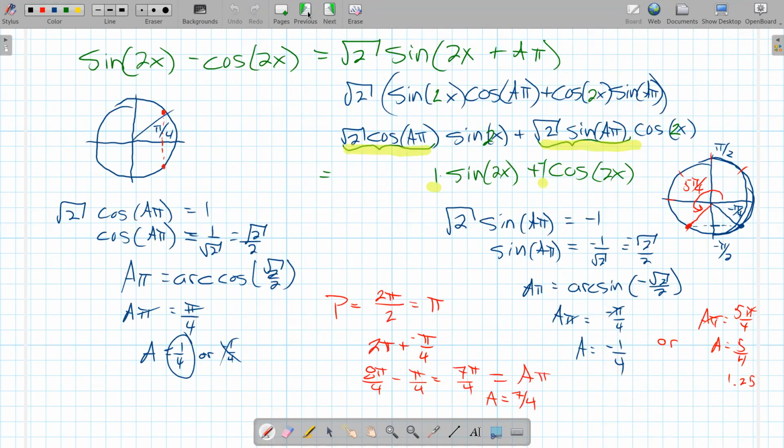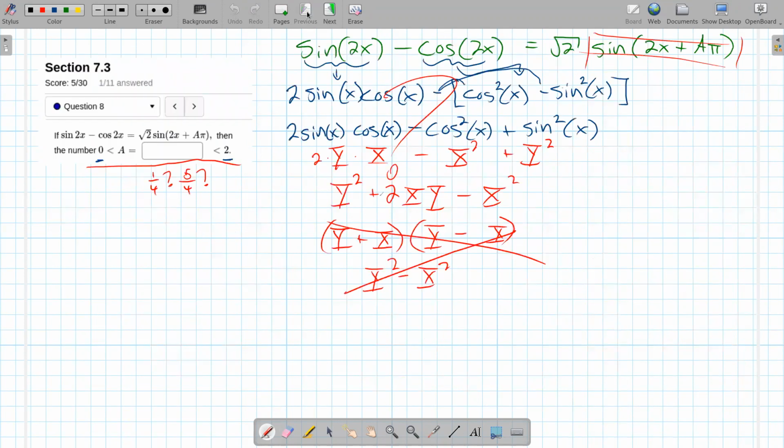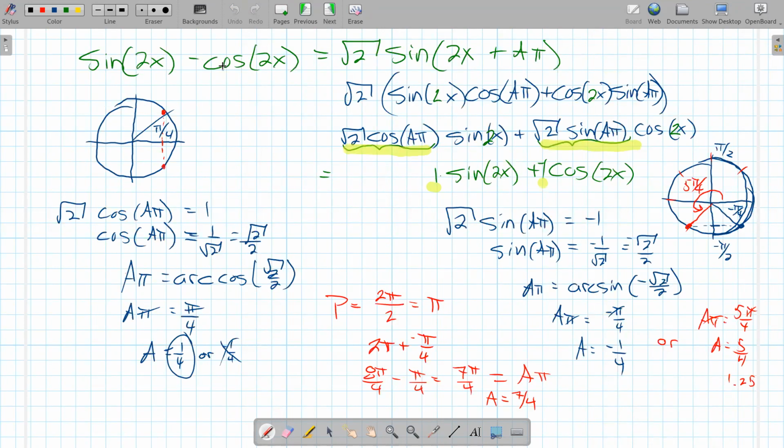All right, that was a hard one, right? We had a dead end. We thought we might apply the cosine or the sine double angle, that didn't work. We applied the angle sum formula, and that did work sort of once we poked around with the different versions of that pi/4 and negative pi/4.